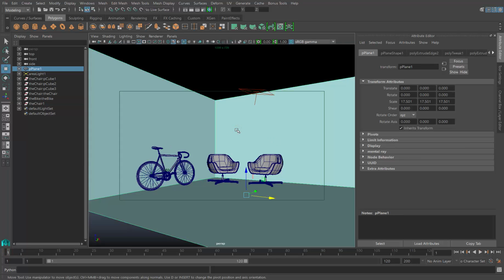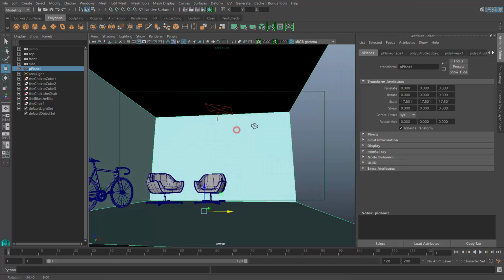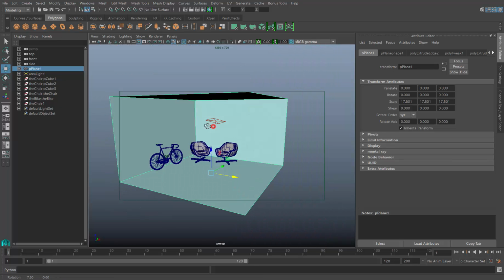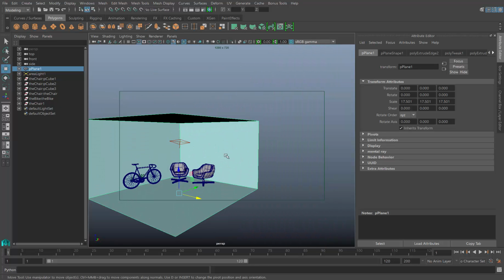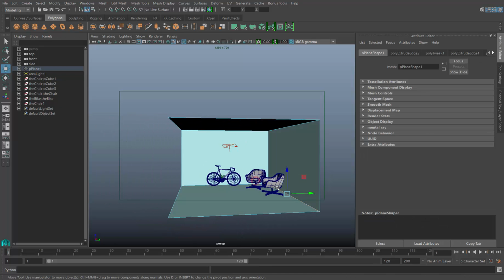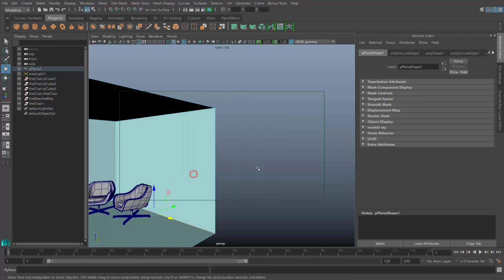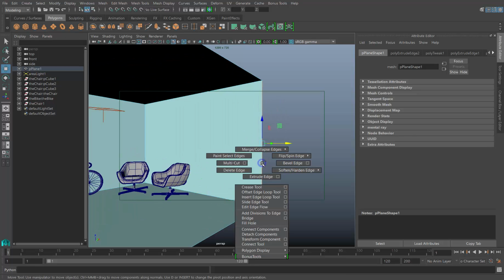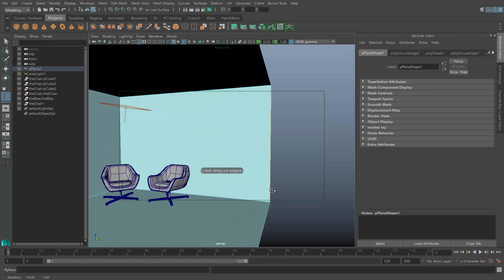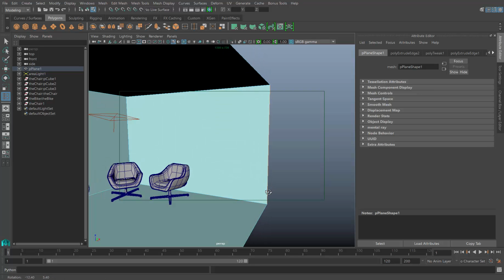So now let's go in and why don't we add some windows into this room. So I think the first thing we're going to do is let's edge here. Let's insert an edge loop. So let's make 3 windows.